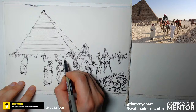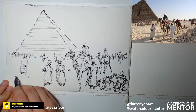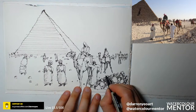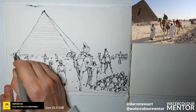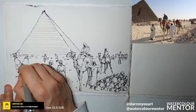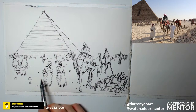I know it's so vague here in the background, we need something in there. Okay, there's some little rocks, and these rocks are important because they connect up the stuff here in the foreground as well. There's rocks and things here in the ground, bits and pieces. Just space them kind of unevenly. They're not all in the same spots, and they don't look all the same as well. So, you know, we can even add another person here. Just so general, but all we need is a bit of popping these guys in there like that. Walking, arm there. There could be their hand like that. Oops. Okay. This is all right.